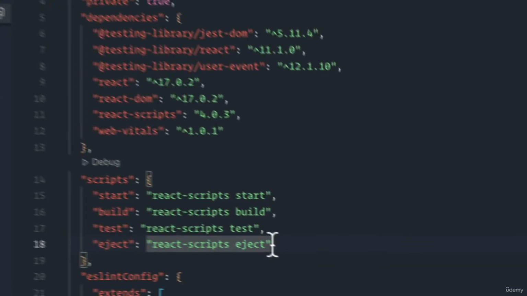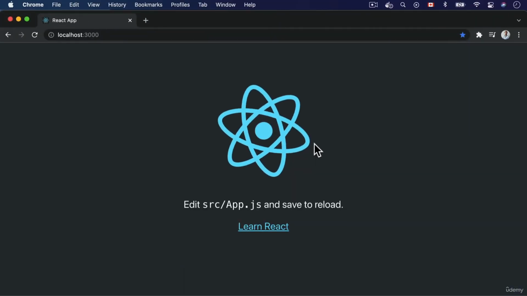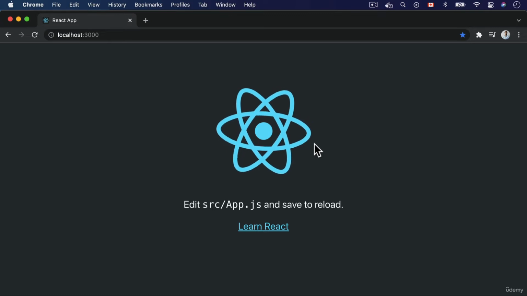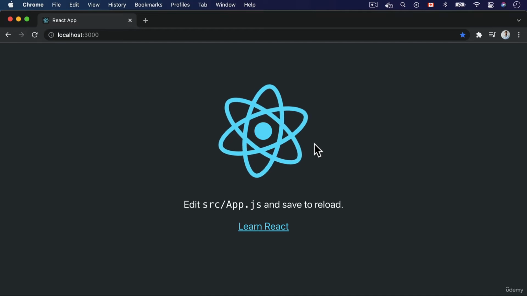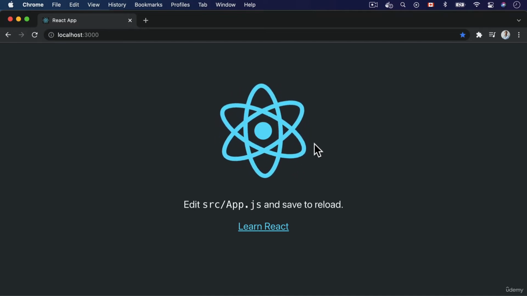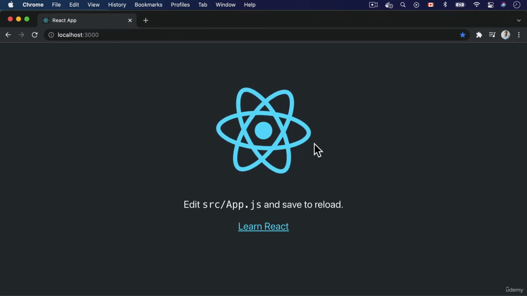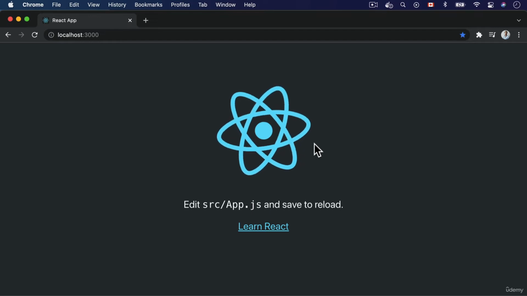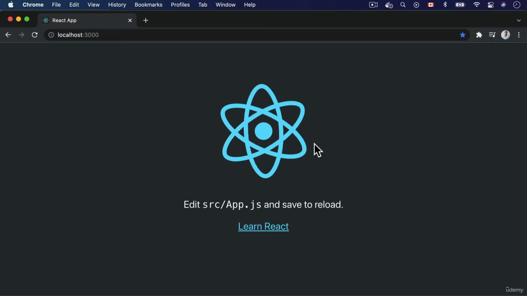Now, finally, let's talk about eject. To talk about eject, we have to get a deeper understanding of actually what happens in the build. So one thing I want you to think about is that when it comes to a browser, right now I'm using Chrome, but there's actually numerous different browsers. There's Safari, there is Internet Explorer, there's Edge, there's Opera, there's probably some other browsers. Each browser is implemented a little differently. That's why there are different browsers. What this means is that they consume the HTML, CSS, and JavaScript files in their own way under the hood.